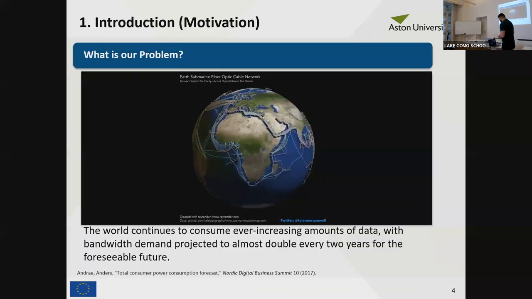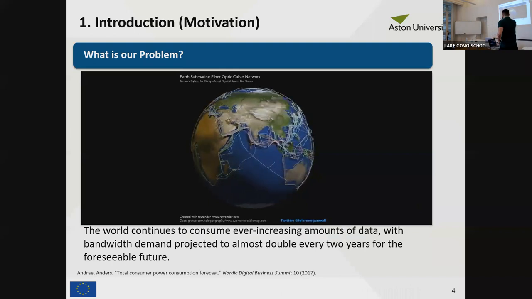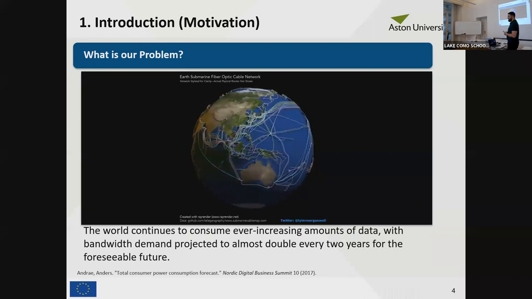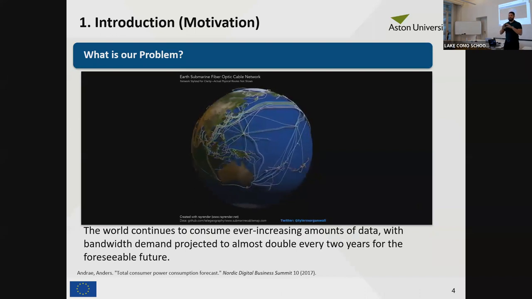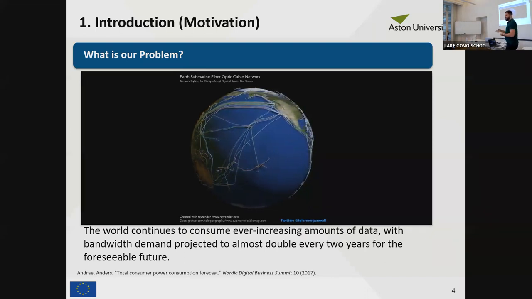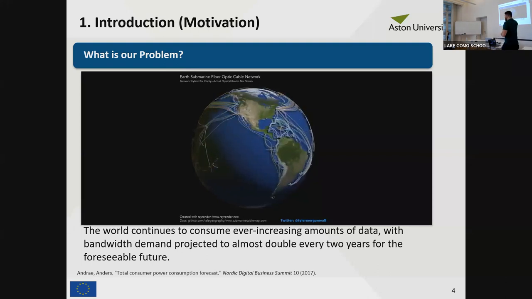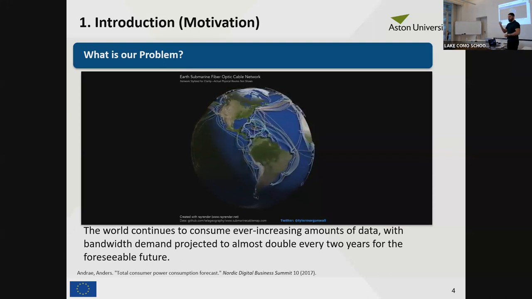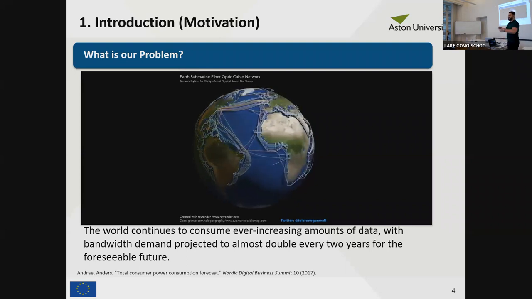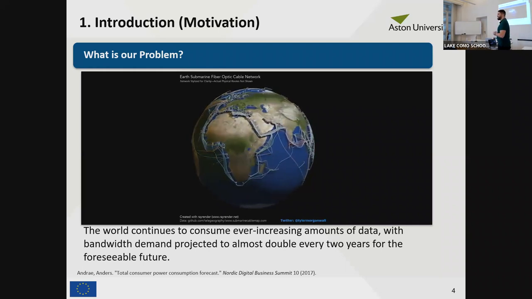So, what is the problem that we are trying to solve? Last year, browsing on Twitter, I saw this GIF, and this GIF shows the subsea links in the world. So what you are seeing here can look quite simple, but in reality, this is the beating heart of data. This is what is enabling the internet to exist, as we see it right now, with such high data rates and such low latency.